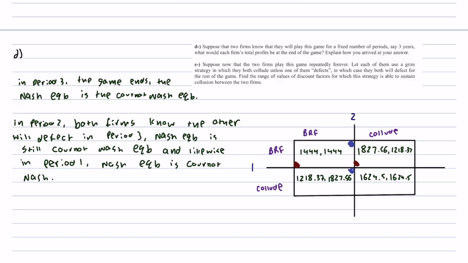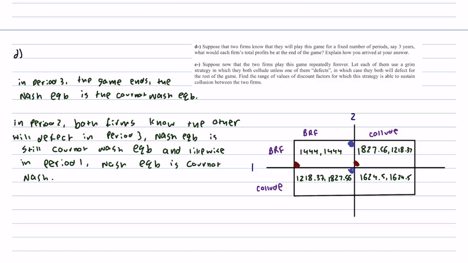But we also know this in the second period. This is what it means by backward. We're solving backwards. We know that in the second period, we're both going to defect in the third. And therefore, you're going to want to defect now, right? You're going to want to try and defect ahead of the other person, right? But this thinking goes both ways, right? I'm going to want to defect before you, and you're going to want to defect before me. And therefore, we're both going to defect in period 2, knowing that each of us are going to defect in period 3. But then we solve backwards again.